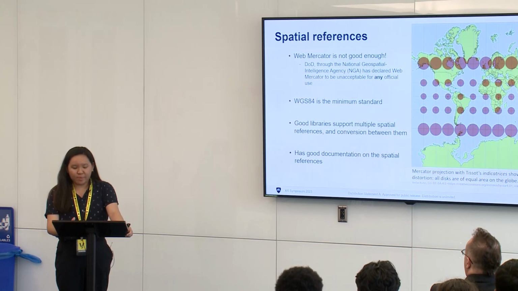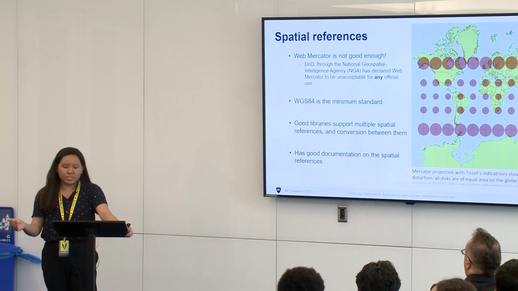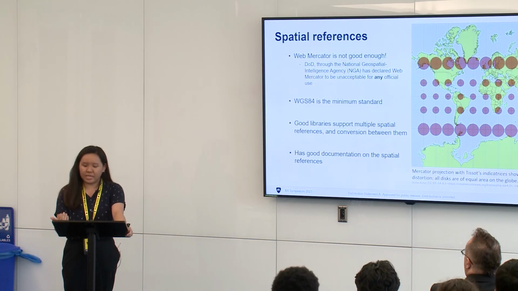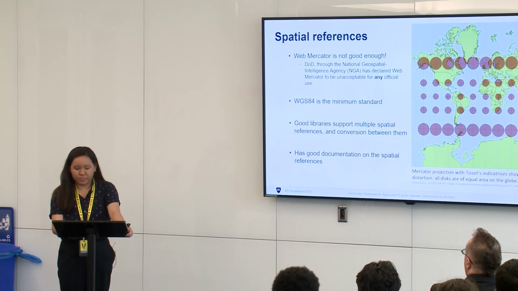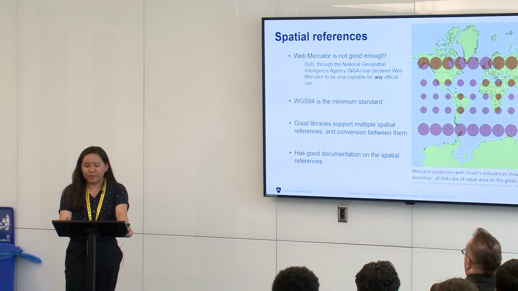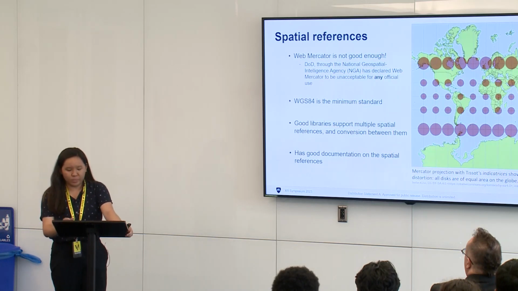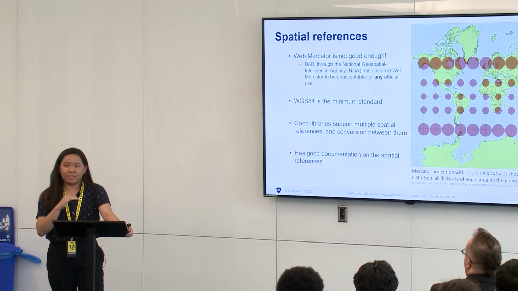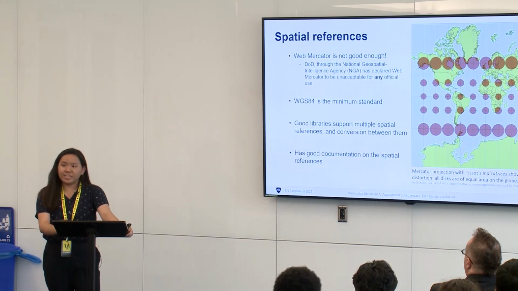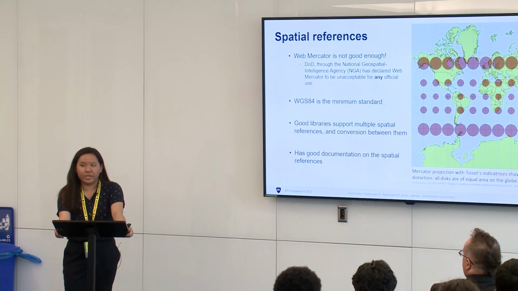So for developing within game engines, we want a tool that supports other references. WGS 84 is considered the minimum standard that these projects and their data should be held at, and it provides a good base, accurate way to deal with Earth and global calculations. Ideally, also, a good library will support multiple spatial references and allow conversion between them to give the most amount of flexibility for a developer. There are applications where someone might want to use a different coordinate system, but making sure that WGS 84 is supported at the bare minimum is important. Finally, in general, the library should have good documentation on the use of references, as any good engine or plugin would have.